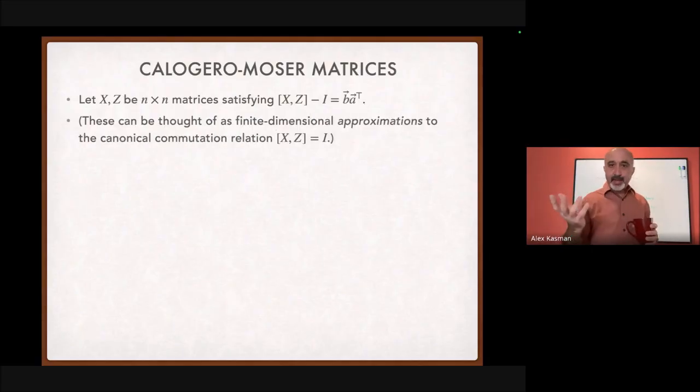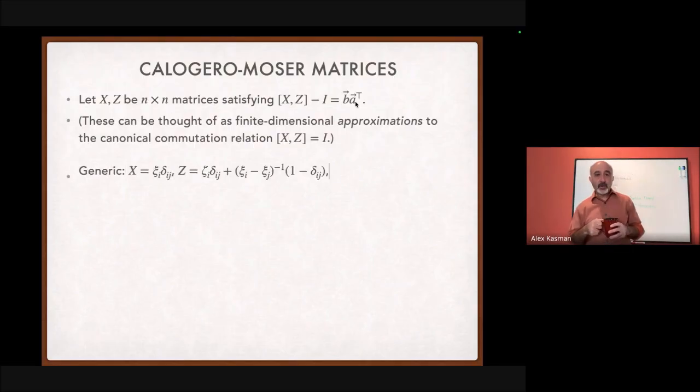So one way to think about this, especially if you're coming from mathematical physics, the commutator being the identity is an important thing, right? It's like position and momentum. We often think of this as the canonical commutation relation for position and momentum. But you can't do that in finite dimensions. It's pretty easy to show using the trace that there are no finite dimensional operators whose commutator is the identity. So you can think of this as being as close as you can get if you're doing n by n matrices. Because what does this say? This says the commutator of x and z is the identity plus some rank 1 matrix, which is as close to 0 as you can get.